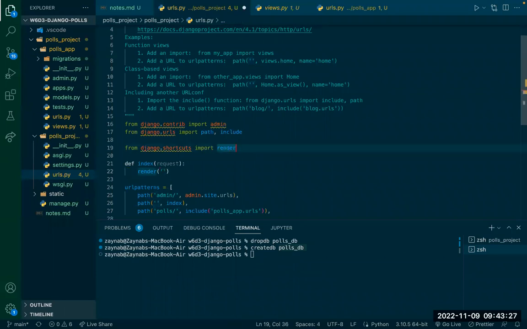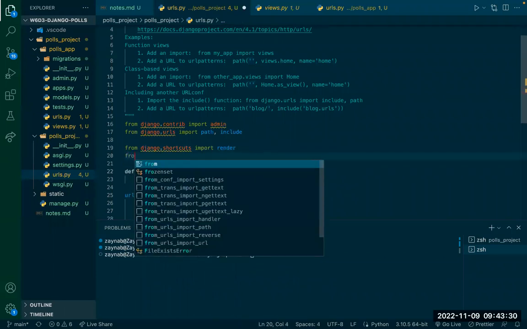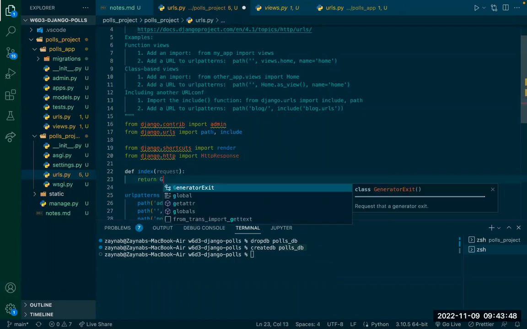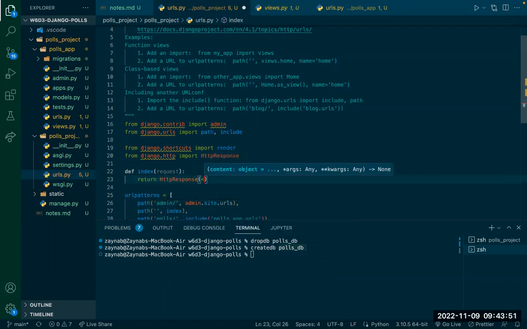Actually, instead of render, I'm going to import from django.http import HttpResponse. And in here, I can just return an HttpResponse with an a tag, so just a link. I always forget if I need the href. And then href equals whatever the link I want to be.